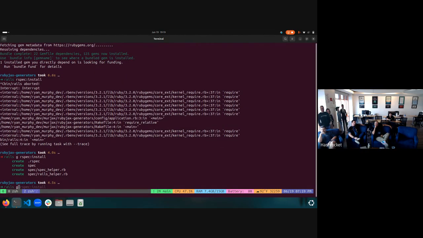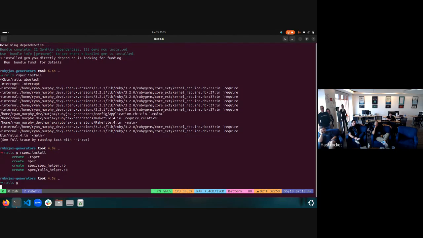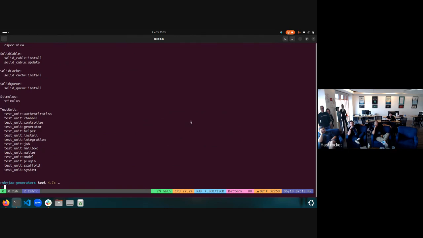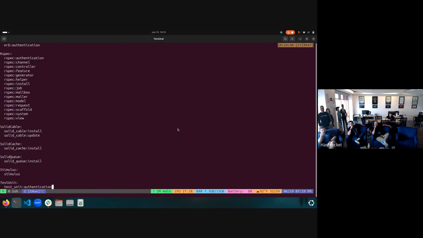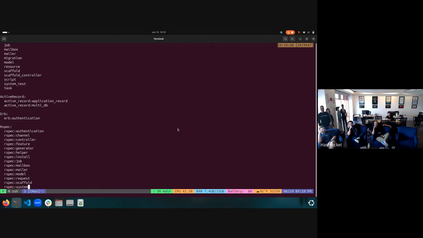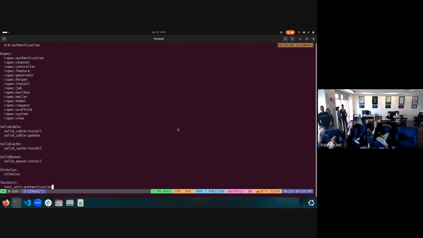I'm not sure if it includes dependencies. Solid Queue, Solid Cache, those are all gems. We do have it. Yeah, it did add it, and it knows that it's in the tree, because when you define these things, they're all defined in the railtie. That's the hook into Rails.